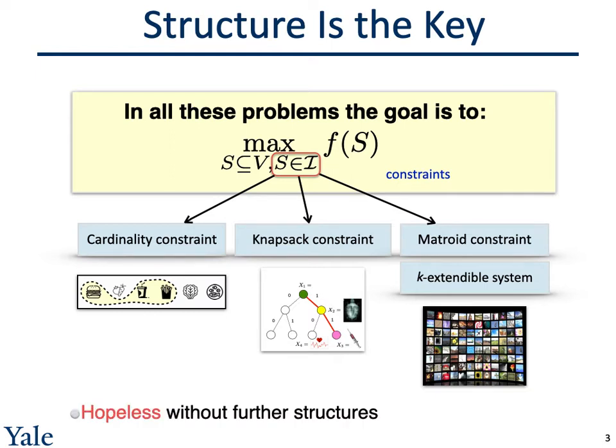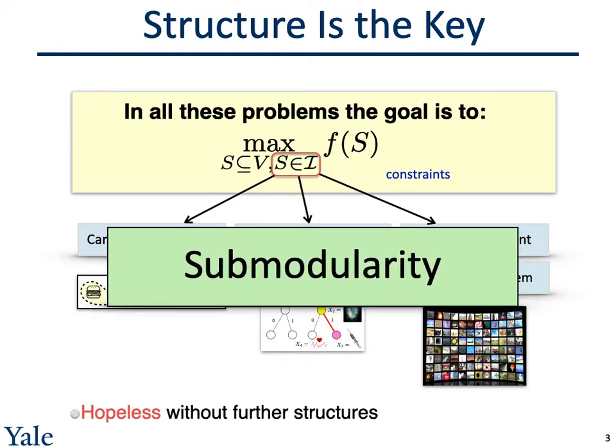Of course, without any structure, solving this optimization problem is computationally infeasible, as we have to enumerate all possible choices, which is usually exponential in the size of the data. But what is a good structure? In this paper, we consider submodularity as a non-trivial property that encapsulates many applications. Submodularity is preserved under many operations and it is amenable to optimization techniques, either exactly or approximately.